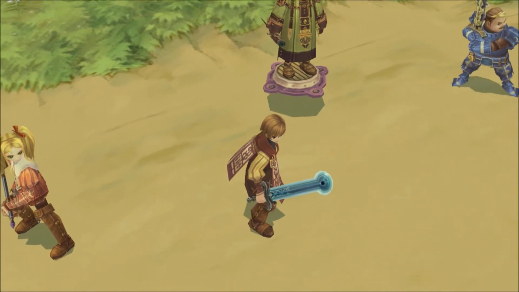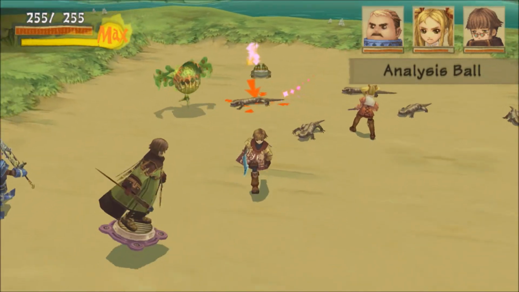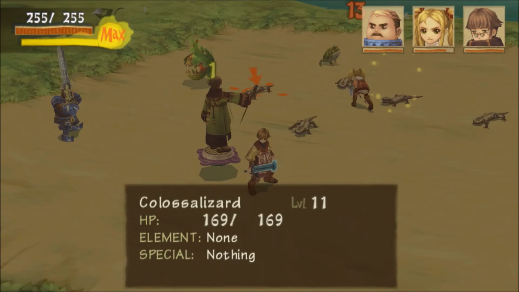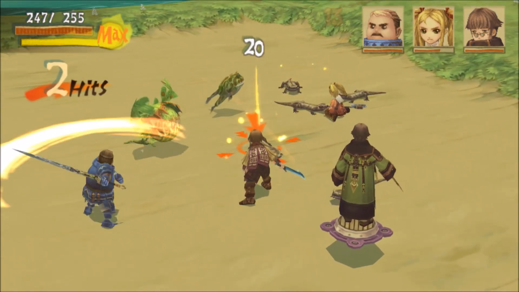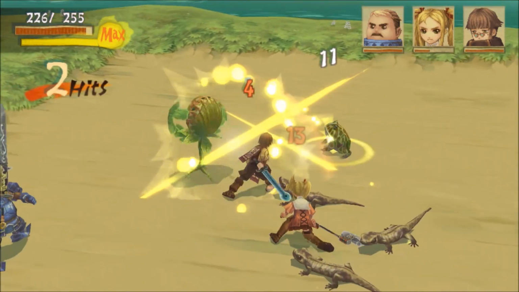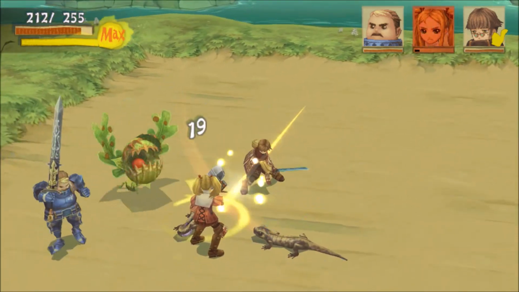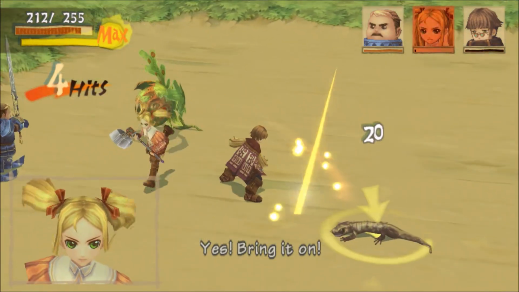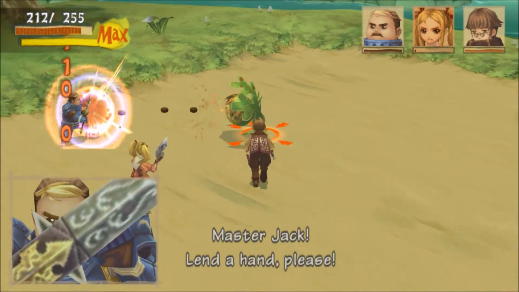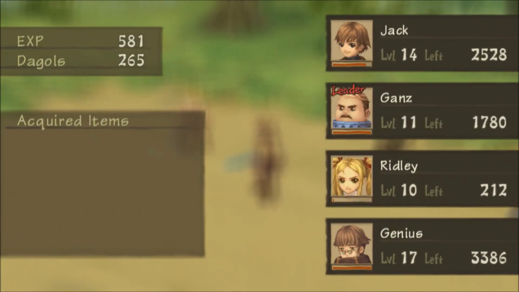Okay, we got an enemy here. Lizard enemy. Colossal lizard. Hang in there, Ridley. No. Gotta keep Ridley alive. Doesn't matter if she dies, but still. And Ridley leveled up. Nice.